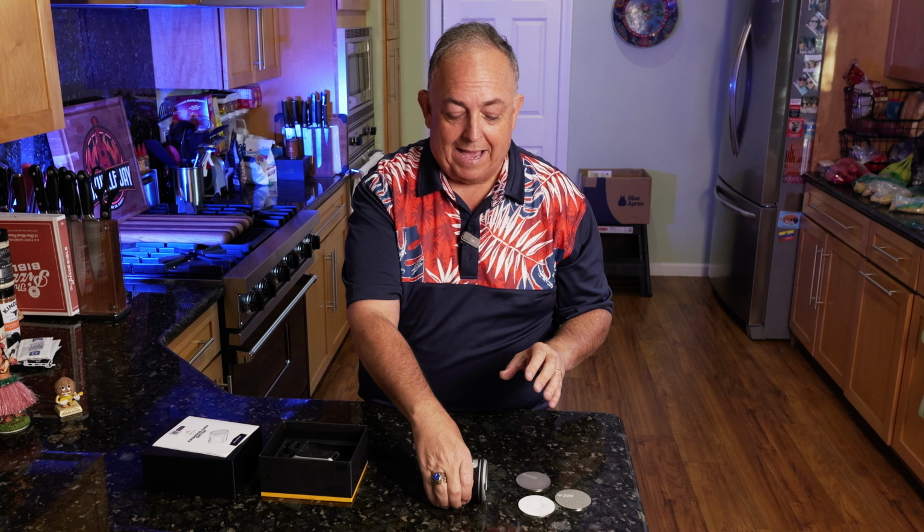The other thing about this that I like is the ergonomics. Where the other sharpeners, you put your hand around to roll back and forth. This one, you can actually use as a handle, which I like, which makes it a little bit more comfortable when it comes to rolling the knife sharpener across the blade.